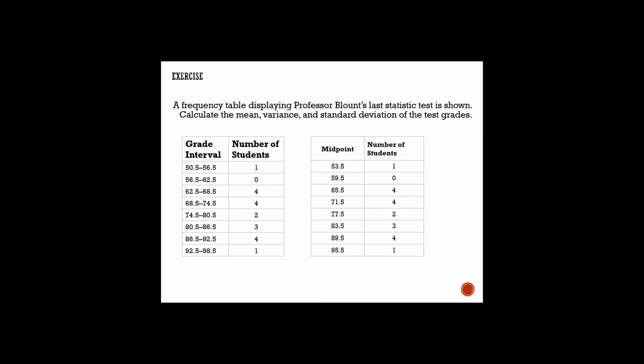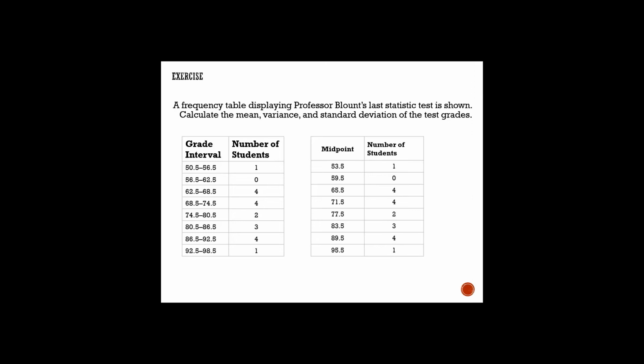When I do that calculation, I come up with a midpoint of 53.5. So I could say, okay, that's sort of where all of those that fell into that first group, there's only one, so I can estimate that that test grade was around 53.5. That's my midpoint. My frequency is the number that were in the group, or 1. I can do the same thing with the next group. I take the lower and the upper limits. I say 56.5, and I add 62.5, and then I divide that by 2. I come up with 59.5.